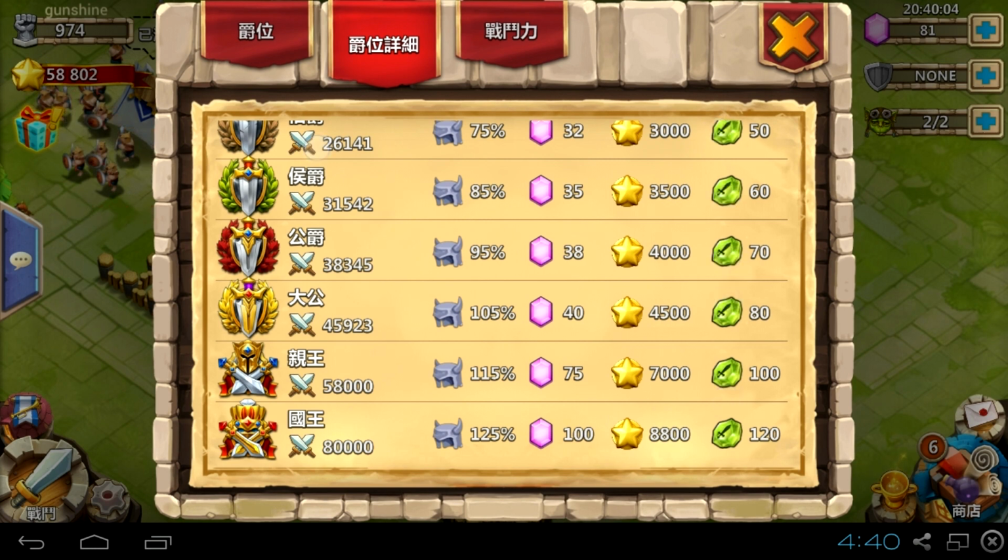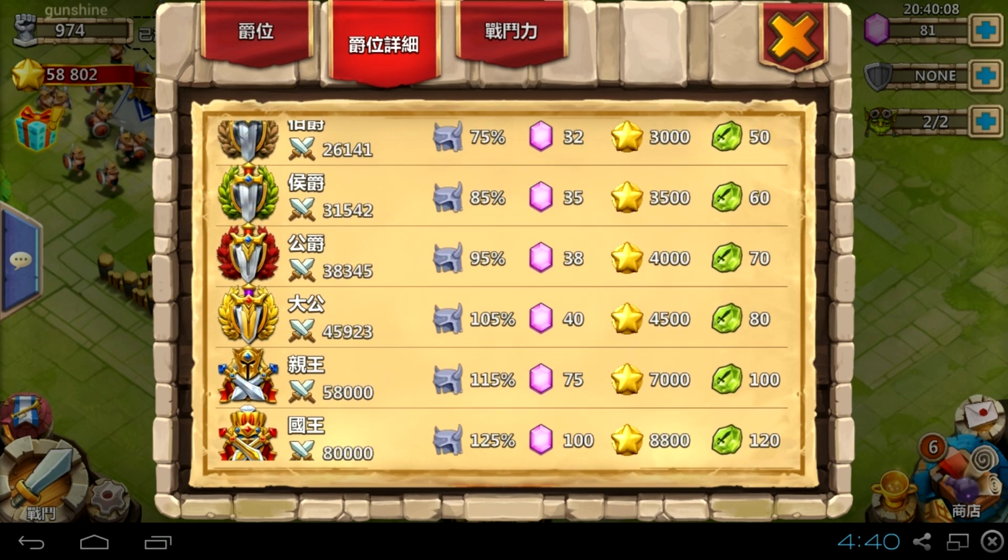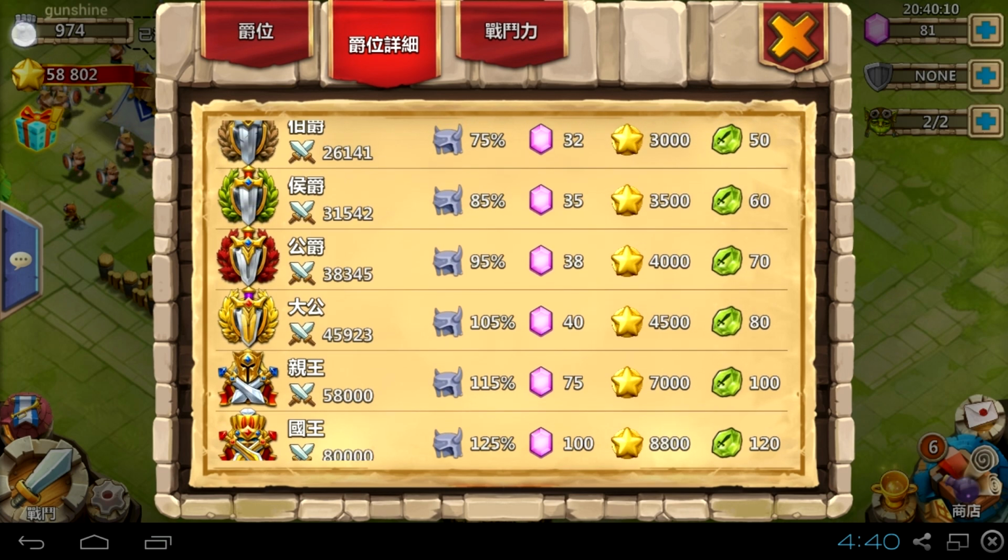So those are going to be displayed instead of that fist. So where you see that fist right now, you're going to have all these swords and these heads. And yeah, that's really cool. So we're just going to dwell on this page a little bit, because it's so awesome. It's the main thing with the update.